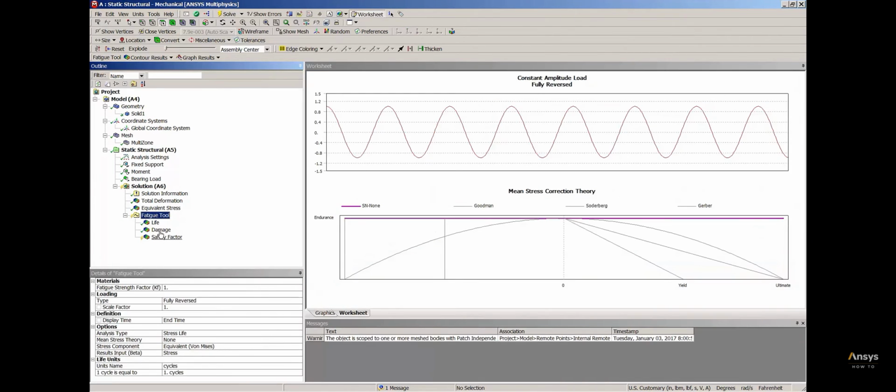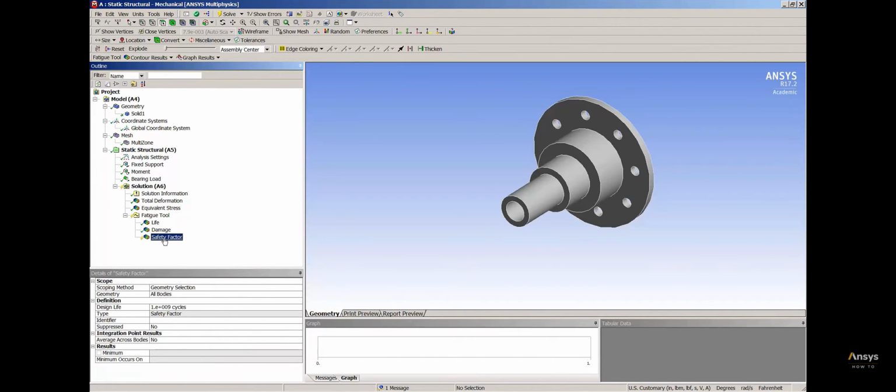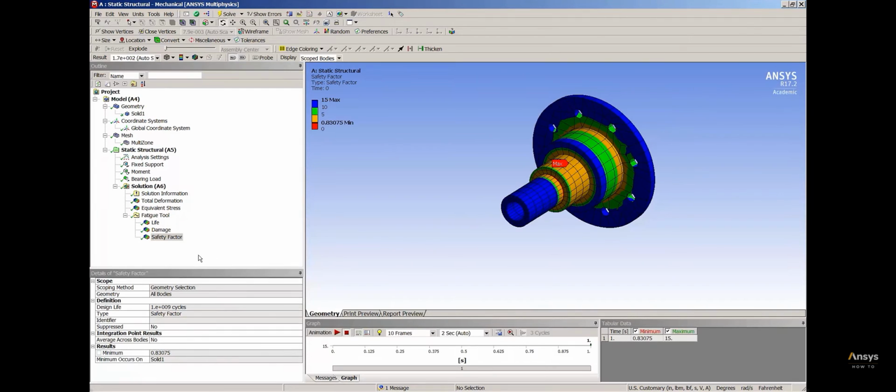So again, based off of 1e power 9 cycles, we are saying the safety factor of the part is 0.83.